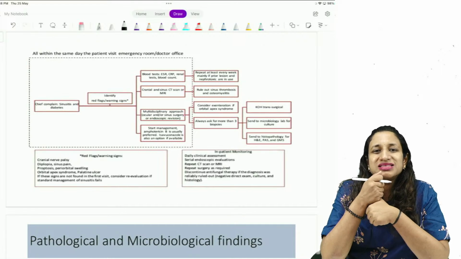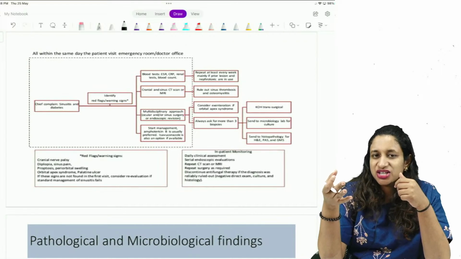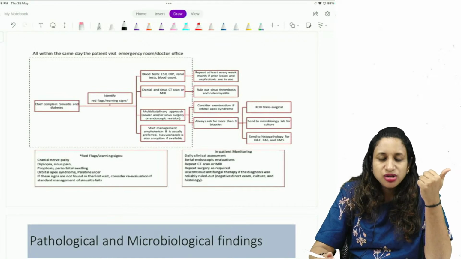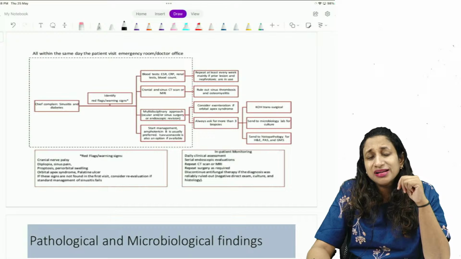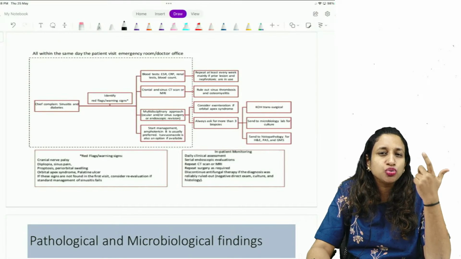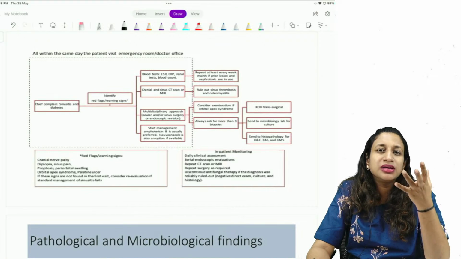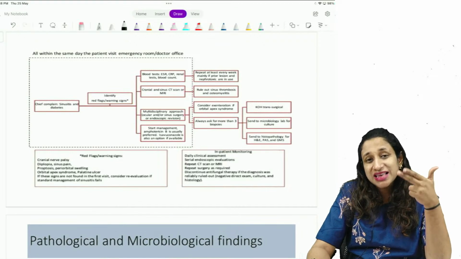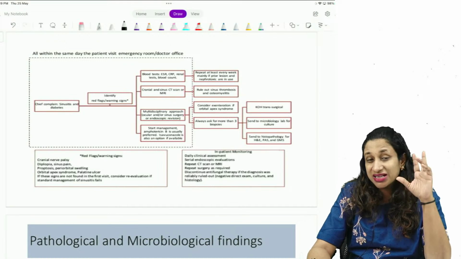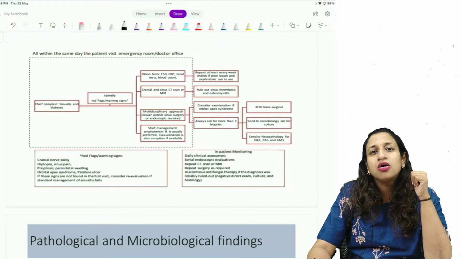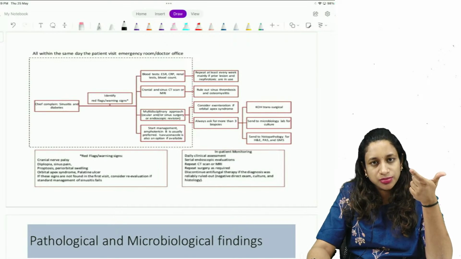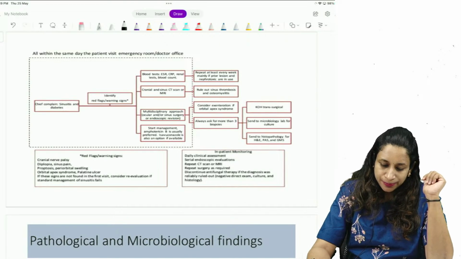Now what else can be done? So you have your blood investigations which will be done, which could be basic ESR, CRP which are elevated. You also have your renal tests done. Now renal tests should be done for both the reasons. The first important thing is, do you want to rule out any other renal cause for it, number one. The second one is, many a times the drugs that you give afterwards for treatment in a suspected case of mucormycosis also requires evaluation of your renal parameters, because they are considered to be renally toxic.